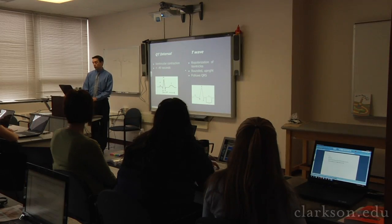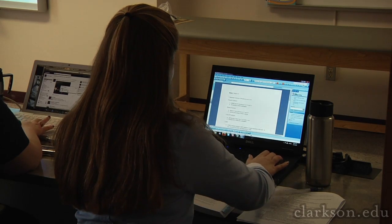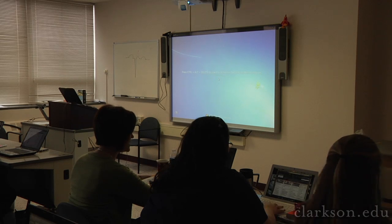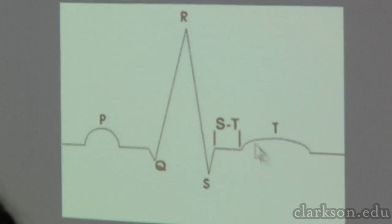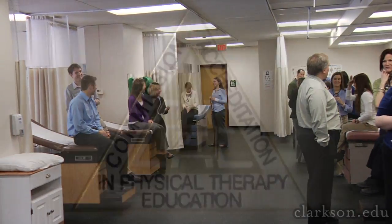This is a classroom that you spend most of the first year in. You're here the majority of the time — it's where all the lectures are held and the professors actually teach all of the material. The nice thing about it is it's a smaller room; there are 17 people in the class. A nice feature in these classrooms, spread out among the campus, are smart boards. They're useful as a learning tool — it's all touch screen, so students and professors can write on it, and you can put pictures and slides up. They really do a good job of getting you ready to hit the real world.